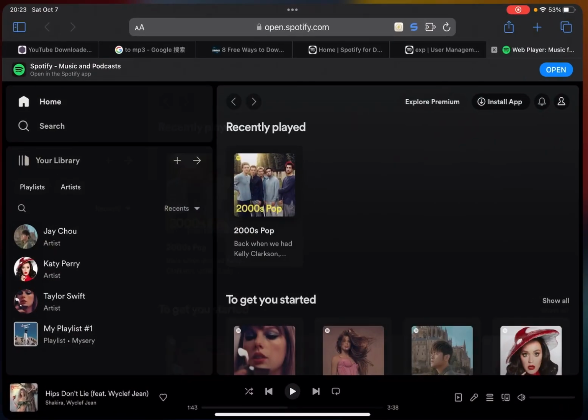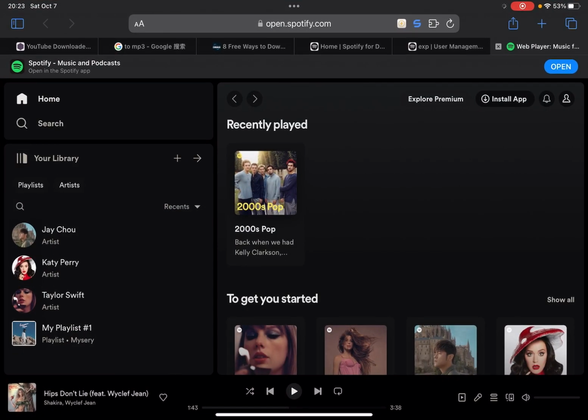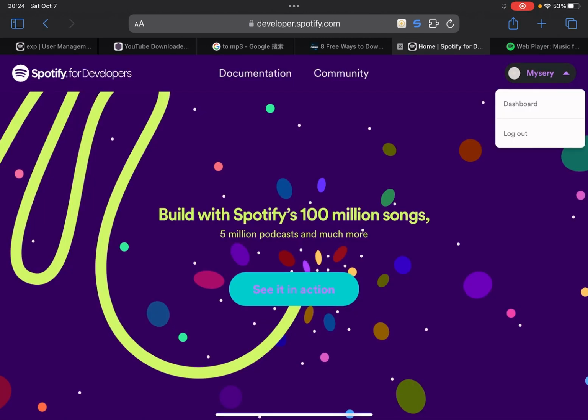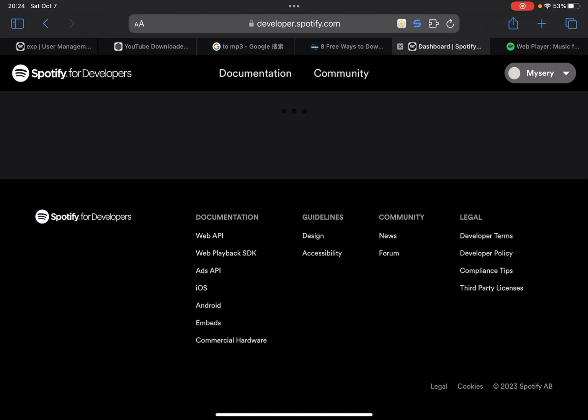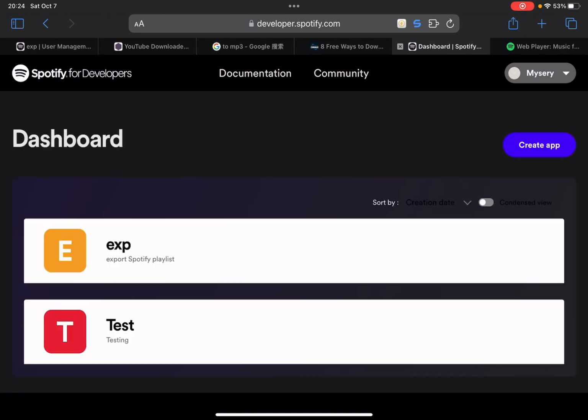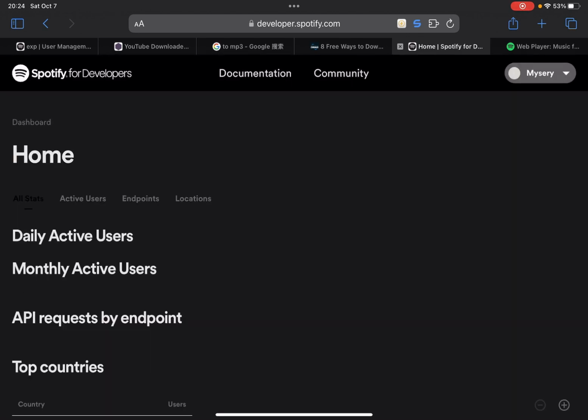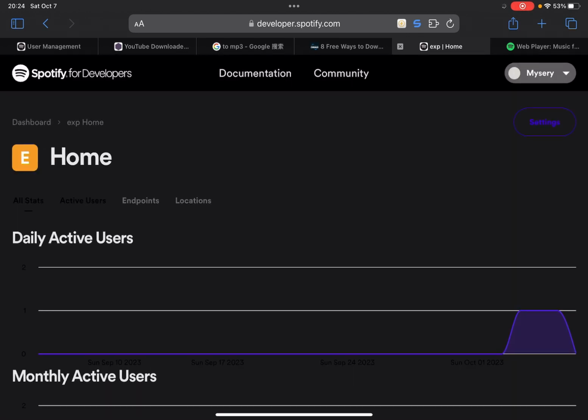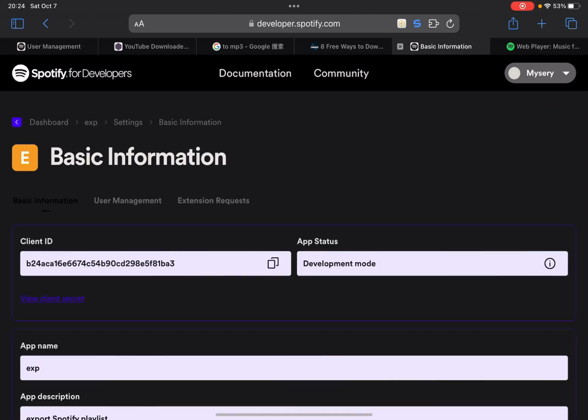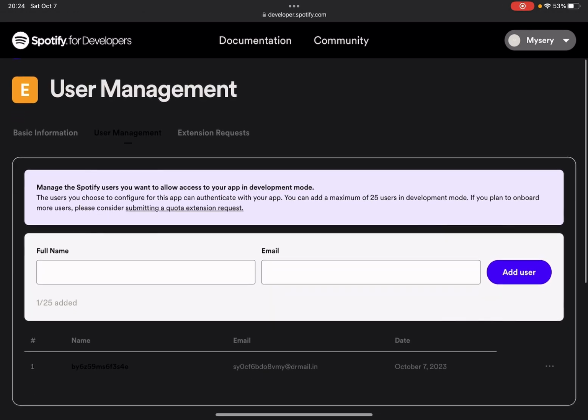This shortcut only works for the users you enter for the client ID and client secret. So if you want to share it with your friend, you can go to the dashboard, go to settings, user management.